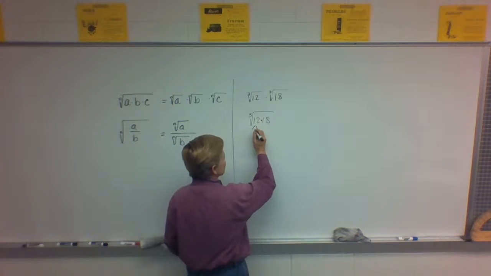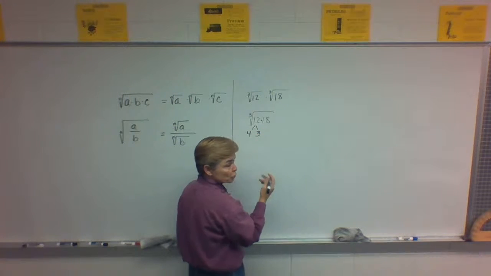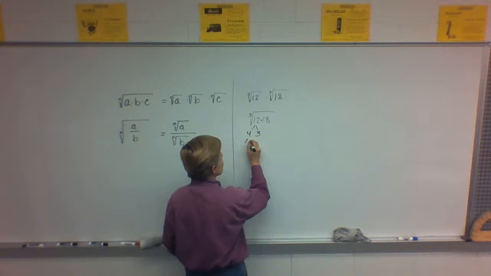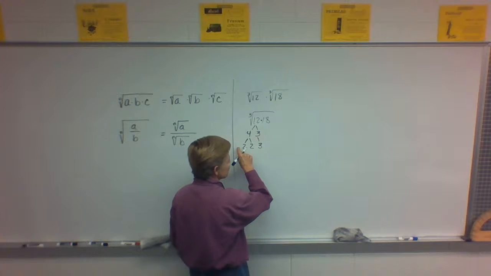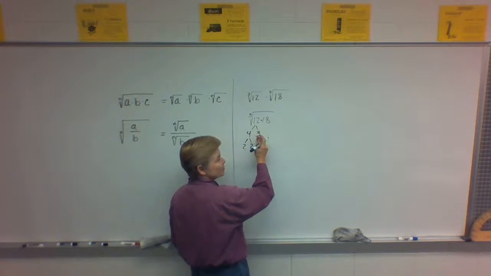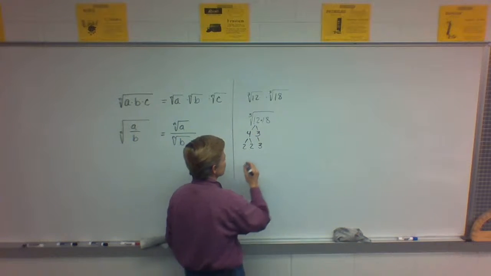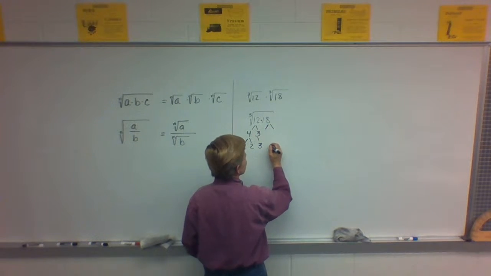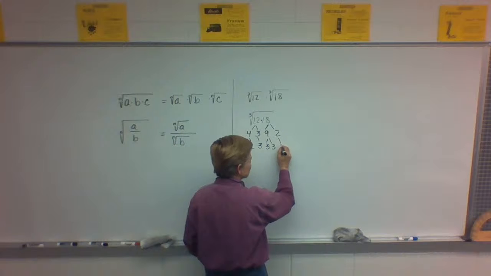So what factors of 12 would you like to put here? Anything you want. 4 and 3. We could have said 6 and 2, right? Okay, and this is 2 and 2. And let me tell you a little hint that's going to help keep you from making mistakes. I realize that 3 is prime and you're done with that, but I suggest you bring it down anyway so that everything you're looking at is on one row, because you forget to grab these guys that are tucked up in the tree somewhere, in the branches. How about 18? Where shall I split that up? I heard 9 and 2 first, and then 3 and 3, and then I'm going to bring this down so they're all in one row.